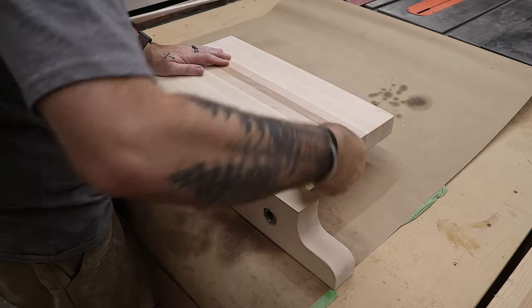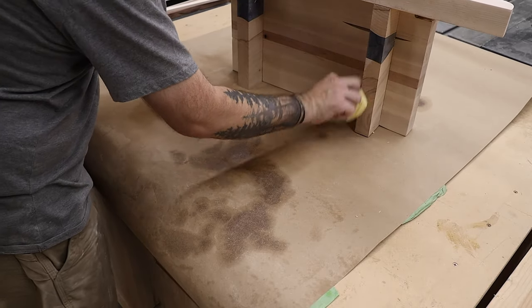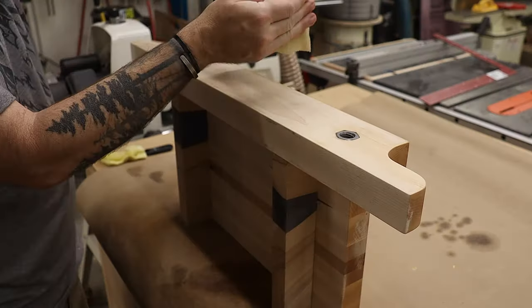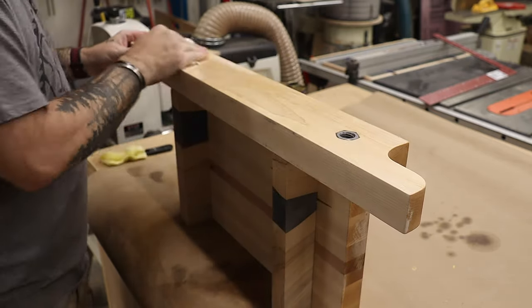So after the glue dried, I took it out of the clamps, did another light sanding, and then took a tack cloth here to just clean off the dust. And then it's just shop furniture, so all I'm going to do is just put a coat of boiled linseed oil on it.